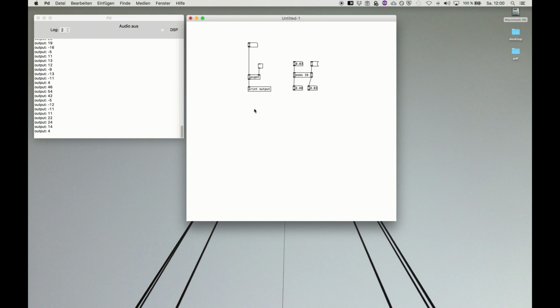There are also math operators, like comparison things, like you can say equal, and those always output 0 or 1, like true or false. So now if the left inlet is corresponding to the right one, it will output a 1, otherwise it will output a false. And I just put a print as well, so you see that it is outputting a message all the time. So of course that's false, because 15 equals 0 is not true. But as soon as we set it to, let's say, 20, and we reach the 20, we output a 1, okay, now the argument is true.